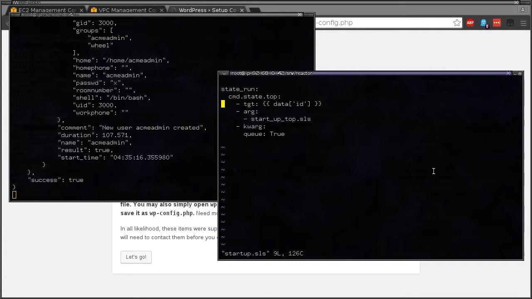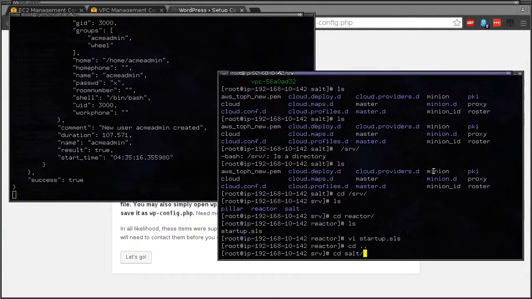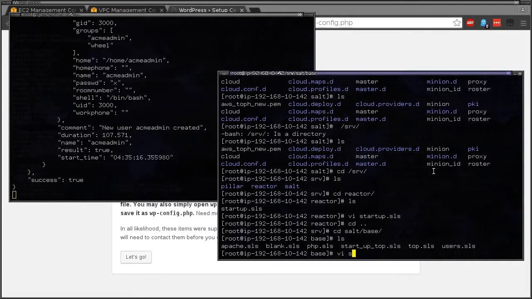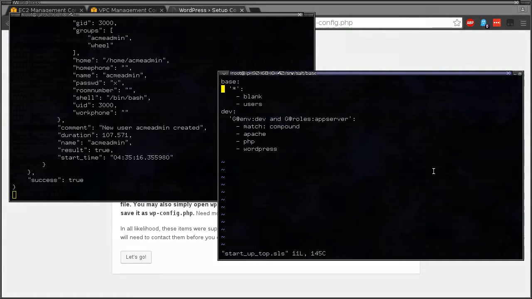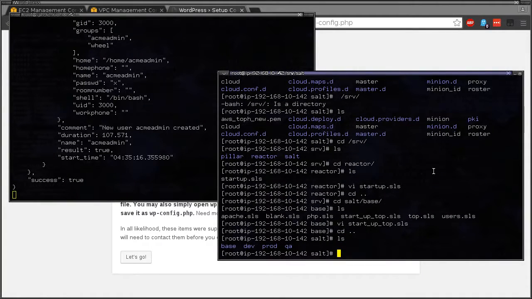Okay, so this is what we did for our reactor, and we're just calling this startup top. And in our salt base, we have here our startup top, and it's installing users, and then our Apache, PHP, and WordPress. And it just runs them in that order once it comes up.